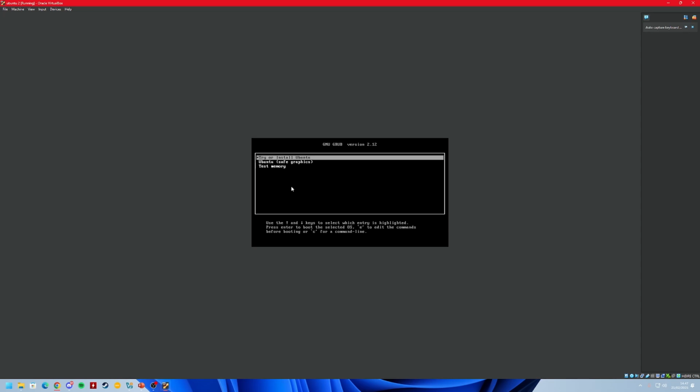Here you're just gonna press Enter on the first one, try or install Ubuntu. Then it will load, it will take a little bit.